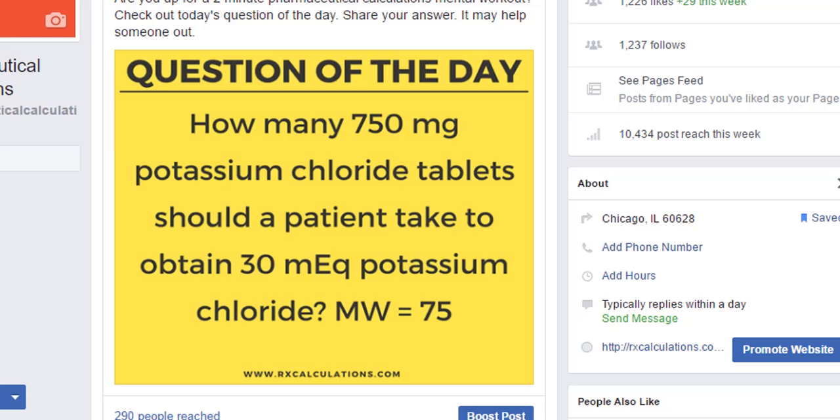Alright, so let's now take a look at the solution. First of all, we need to recall our equation. For milliequivalents, we know that milliequivalents may be written as the ratio of the milligrams to molecular weight, which basically is your millimole, and you multiply that by valence.